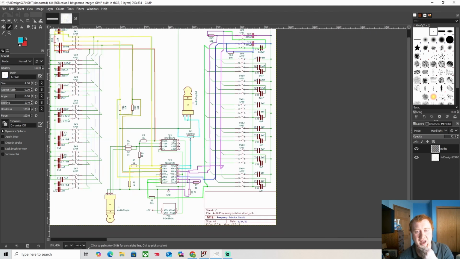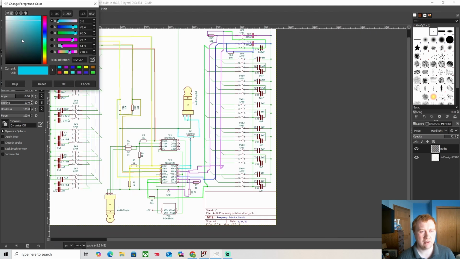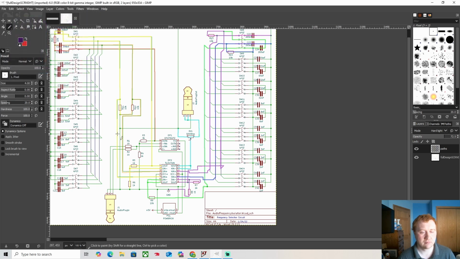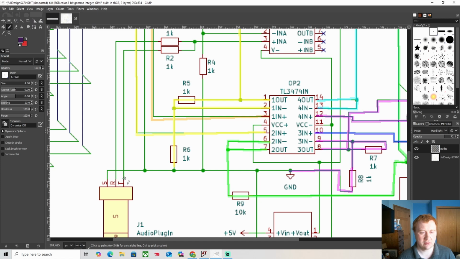So anyway, let me just choose another color. Let's say a really dark purple, to show you that we are dealing with a complete path here.